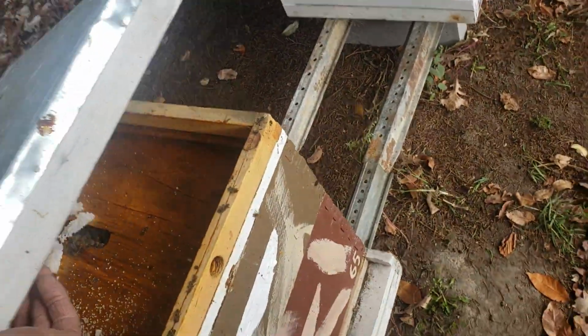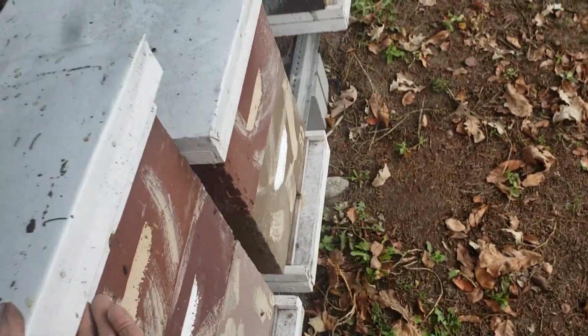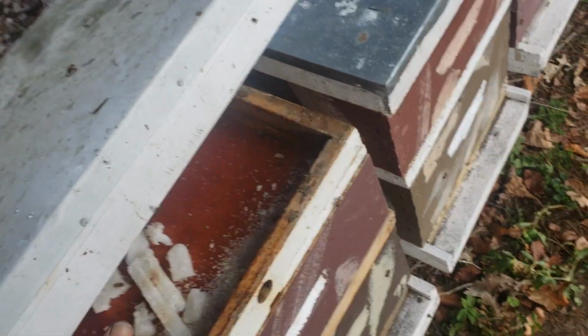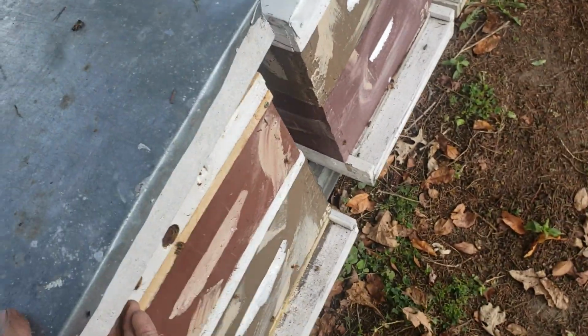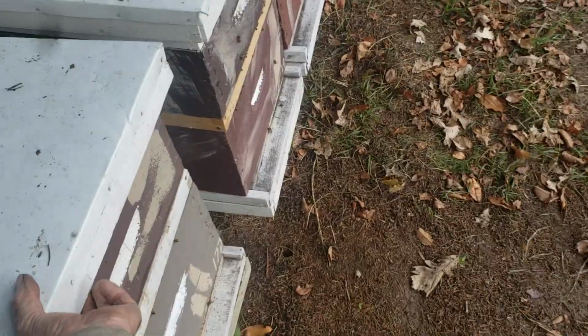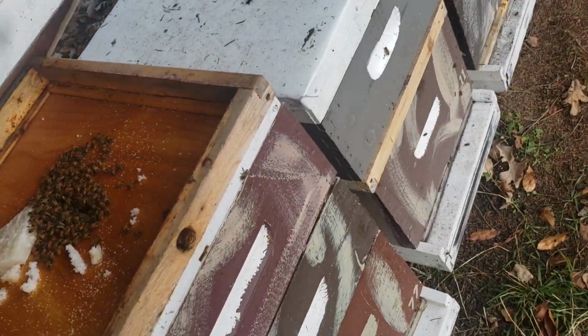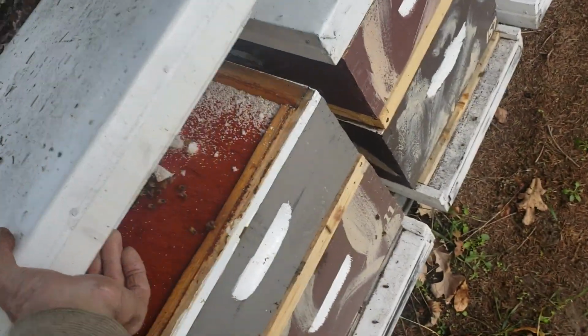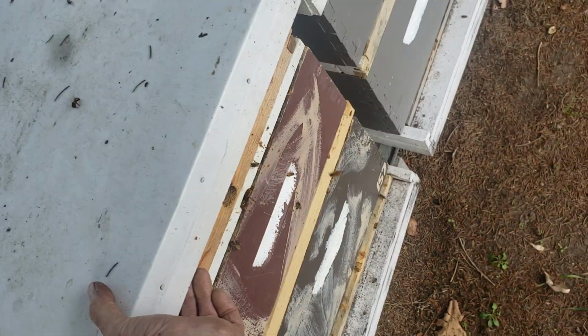So I have to assume, I've been doing this for 10 years, I have to assume, and better to assume than to think things are going to go well. I'm assuming they're all going to be really small and they'll all end up inside sometime during the winter. So here I am, busy making sure I have enough room inside for my colonies. The Canadian Beekeepers blog up in Canada, he's already brought all his colonies inside around the end of September. I don't know how his bees can do it inside for 7 months out of the year. I figure mine have to be inside at least 6 if we have a long winter. But they only live 3 to 4 months.